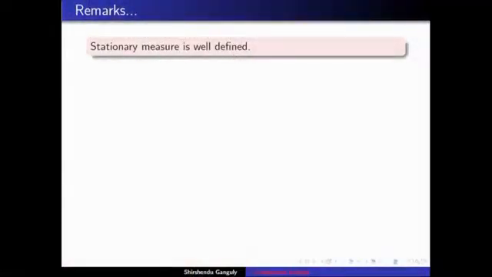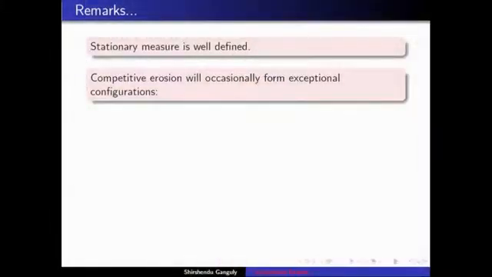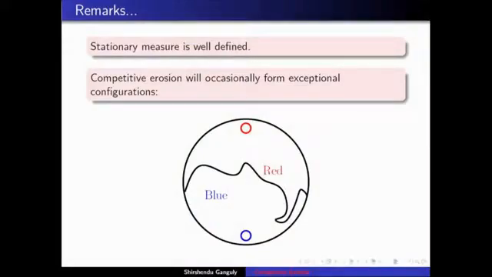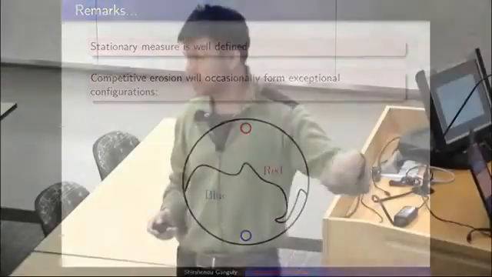A remark here which might not be a priori clear is that this chain has a well-defined stationary measure. It's not irreducible, but still there is one recurrent class, so you can still define the stationary measure. And also, because it's a finite system, even though at equilibrium most of the time it will look like there is an interface, which is the image of the circular arc, the geodesic, there will be a positive fraction of time where it will look something very weird. It does not have to look like this always because it's a finite system, so this has positive probability of happening, even though with very small probability.